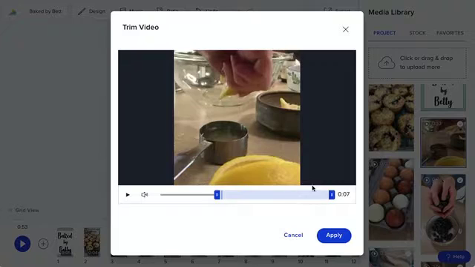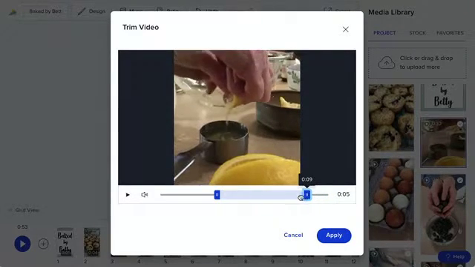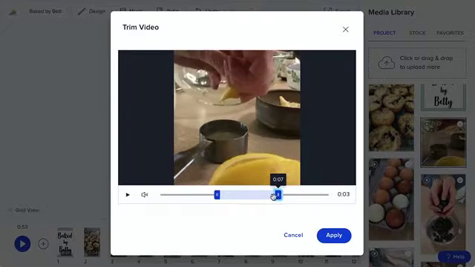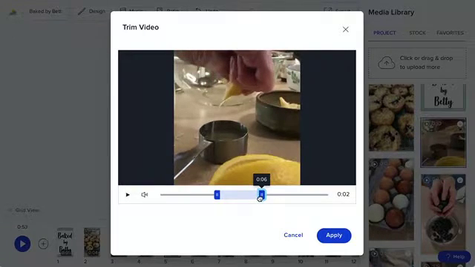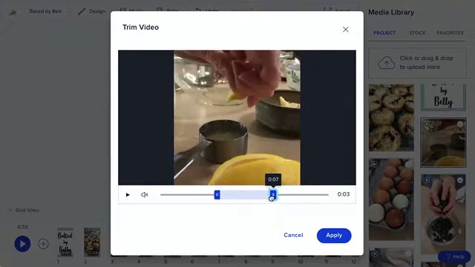Yeah, right there. And then I want you to notice this number 7 over here. This is what tells you the number of seconds of your clip. So I'm going to drag this forward until I get to 3 seconds, over on that right area, not that black area. And I'm going to see where I want it to end.